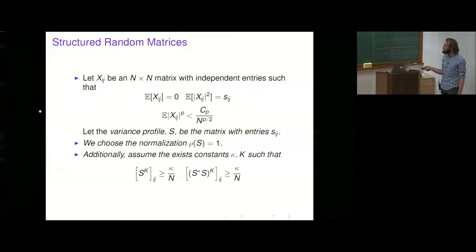What you should think of this condition as is, if we think of S as being the adjacency matrix of some directed graph, where if an entry of S is non-zero, then I have that edge in the corresponding graph, and if it's 0, then there is no edge. This is some sort of quantitative irreducibility of my random matrix. It says that it has some expansion properties, and we're in a somewhat dense random matrix regime. Okay. So that's the setup we're going to consider for our random matrices.